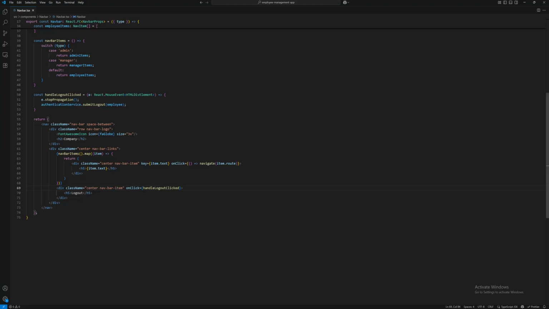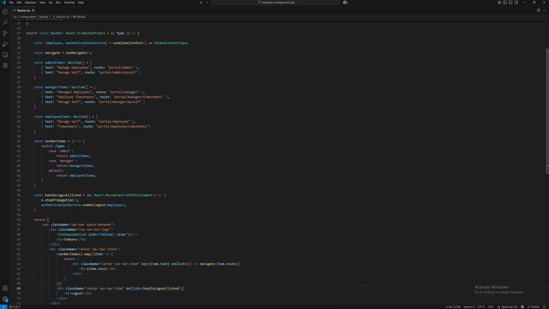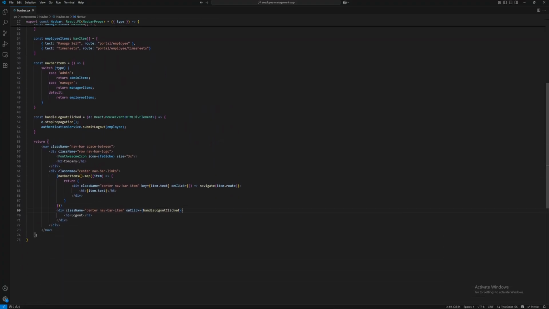Now, the only thing that we need to do from here, before we can actually test this, is set up something called auth guards or route guards. We're going to have to do that inside of the layout page component. So we're going to circle back to that after we finish up the rest of our other components that we need to create. So with that being said, next up, we want to create a quick footer element to put at the bottom of the page. So let's do that in the next section.